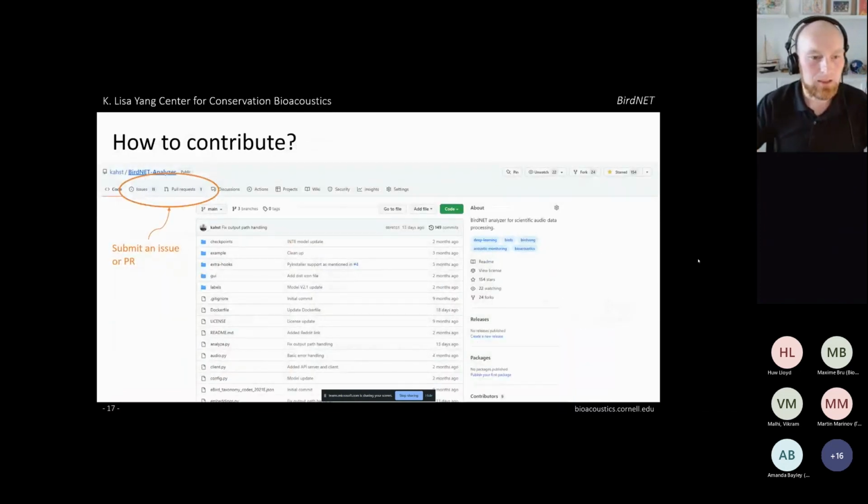This is my last slide: how can you actually contribute, if you wanted to, since it's a GitHub repository. What you can do is submit a feature request by opening an issue, or if you want to contribute code, you can submit a pull request. Again, we will try to actively manage the open source community. We're actively managing the repository. So if you have a feature request, a question or anything, just let us know, and we'll make sure to implement that and release it for everyone.